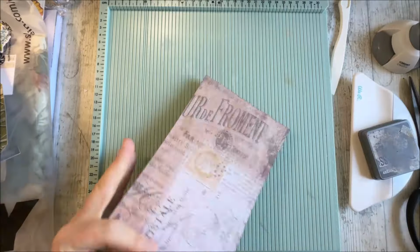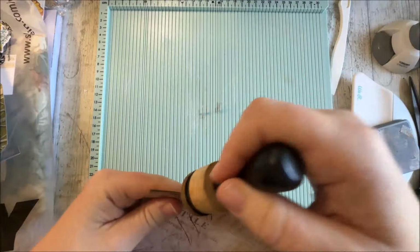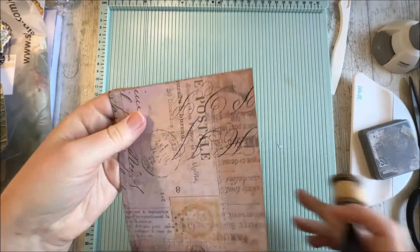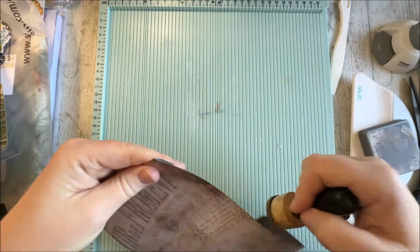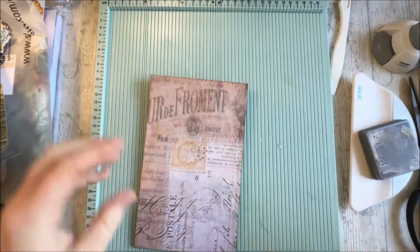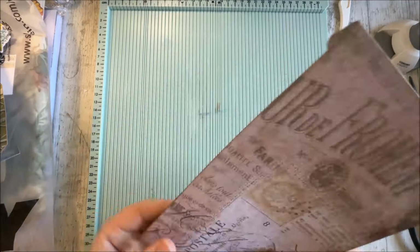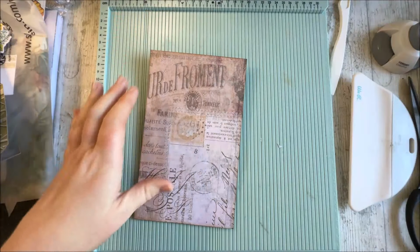And what I thought I would do then is the freebies from today, I've made you those little sectional scrappy bits that you can just tear out, and they've got those lovely little birds and what have you on there. I thought they'd be nice then to use as a bit of a plate on the front of this.